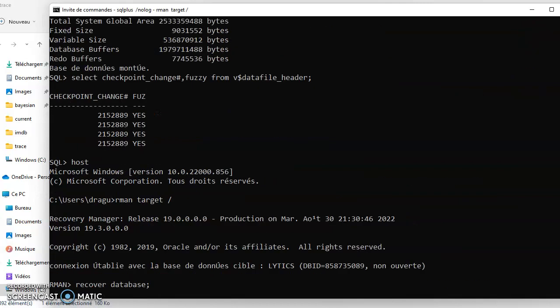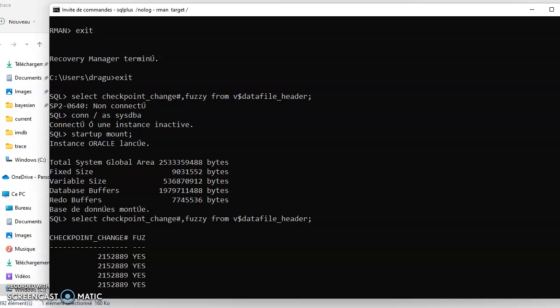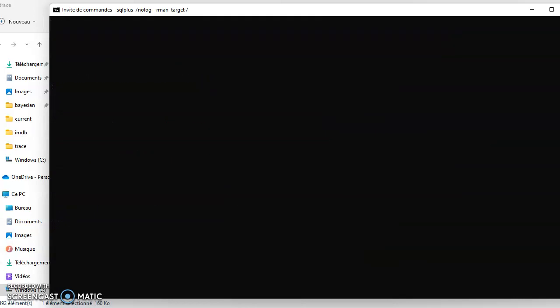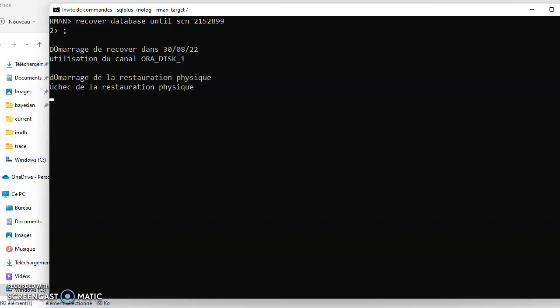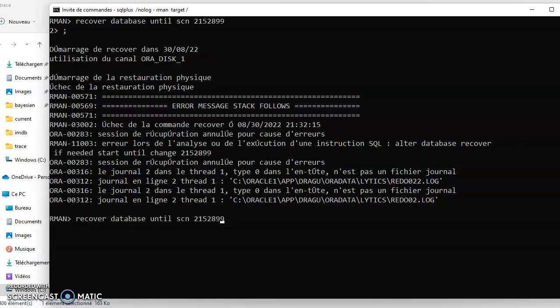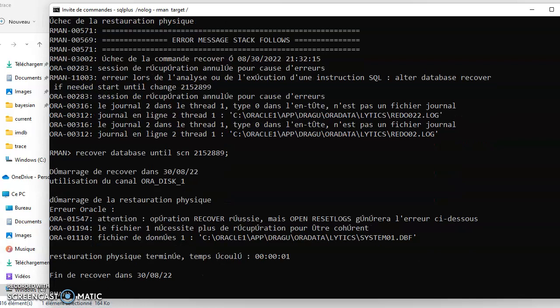Is this one? Right, the wrong. Okay. So it won't work. In fact, the data files are fuzzy, and if we don't have the redo log, the current log, in order to recover them, we need to restore the data files in order to not make them fuzzy.